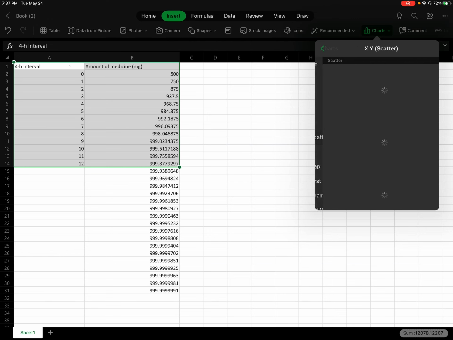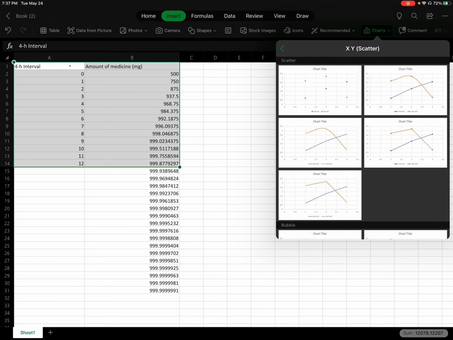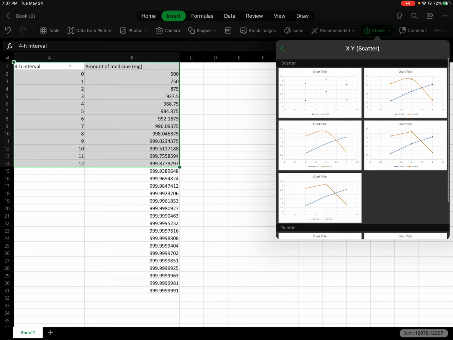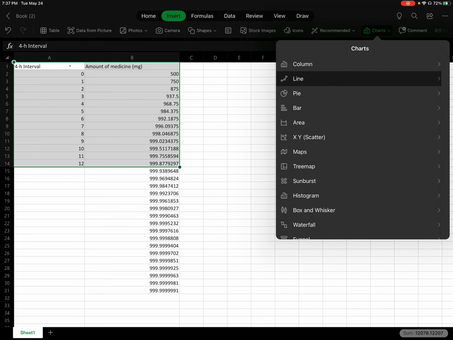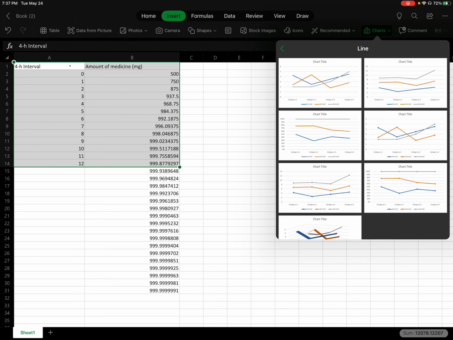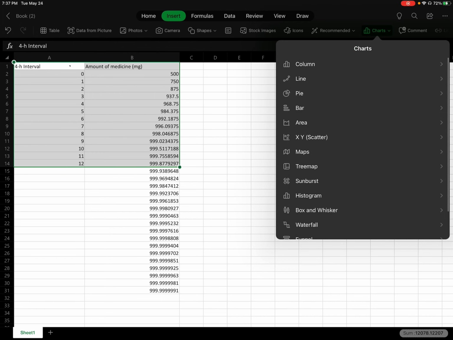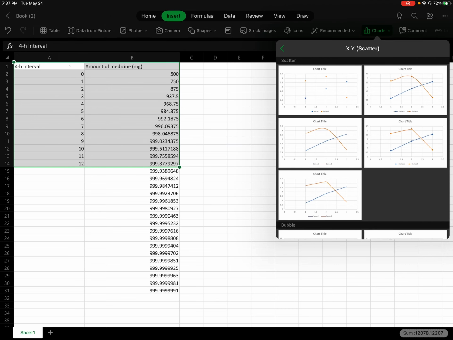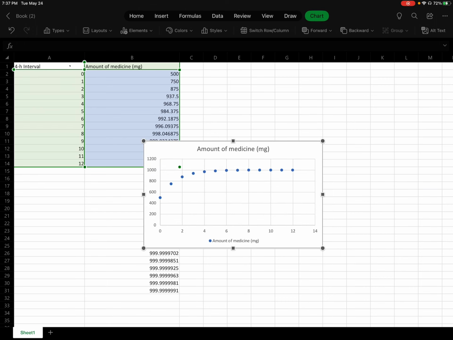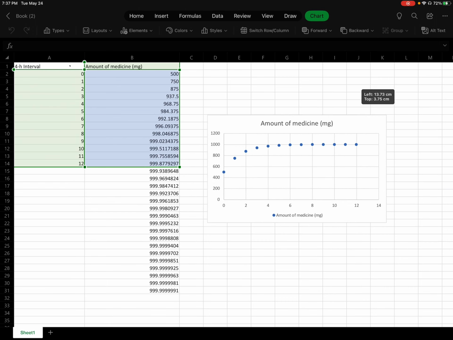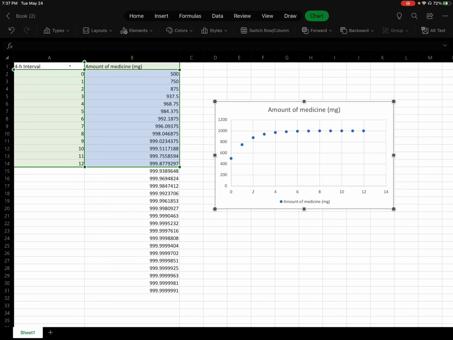We'll do an XY scatter. So it's plotting. Okay, that actually worked quite good.